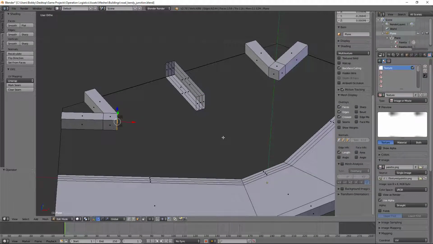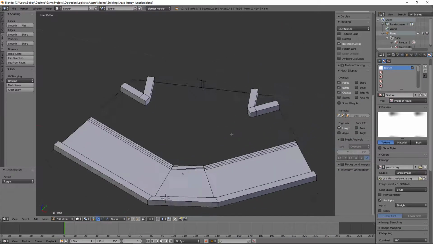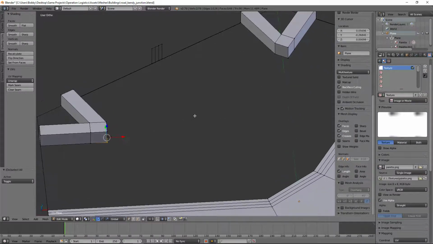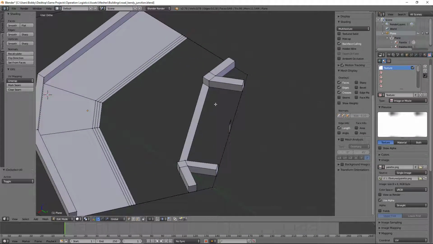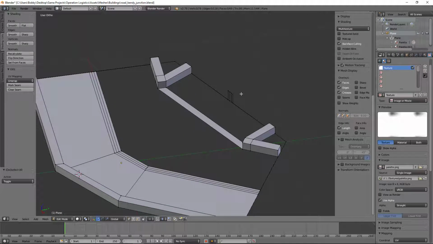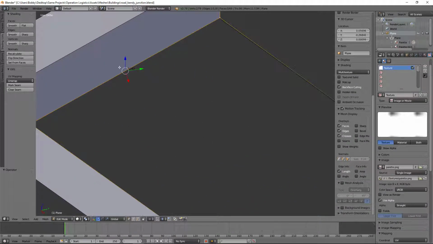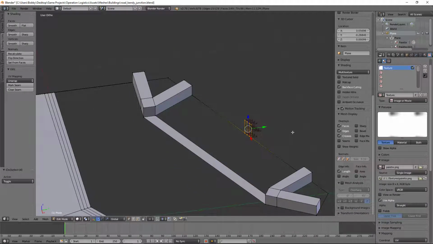So realistically, the question is, where do we go from here? I'm going to undo that and put that back to where it is, right there. And what if we were to just do that, like so, and then just extrude this out to here, which should be the same distance as this, which is, if I can actually read it, 0.202.